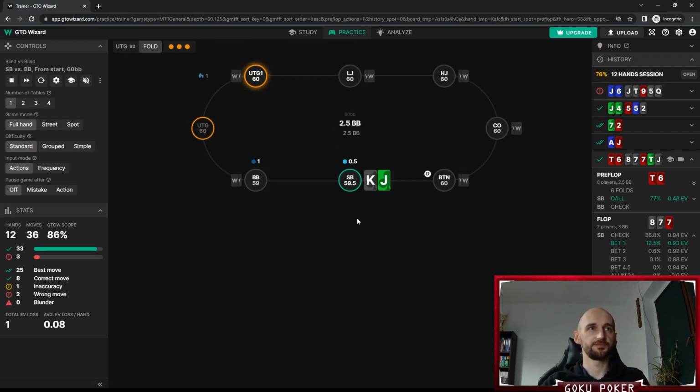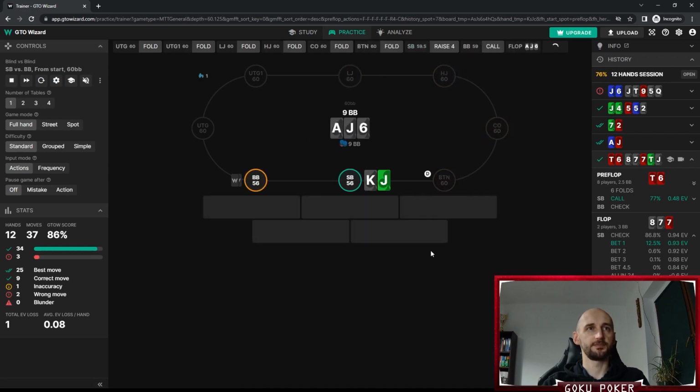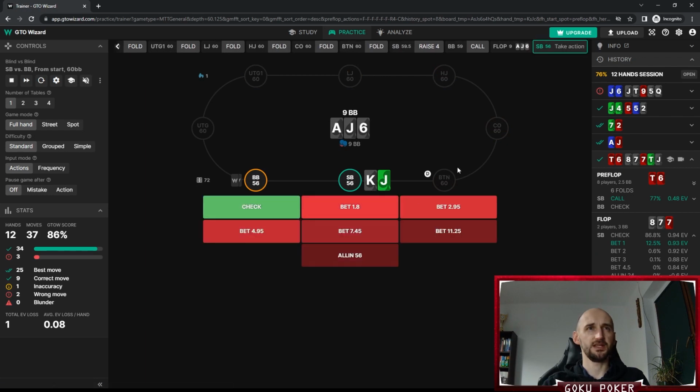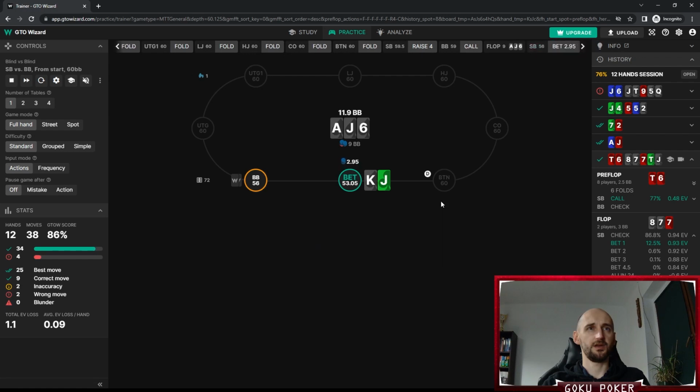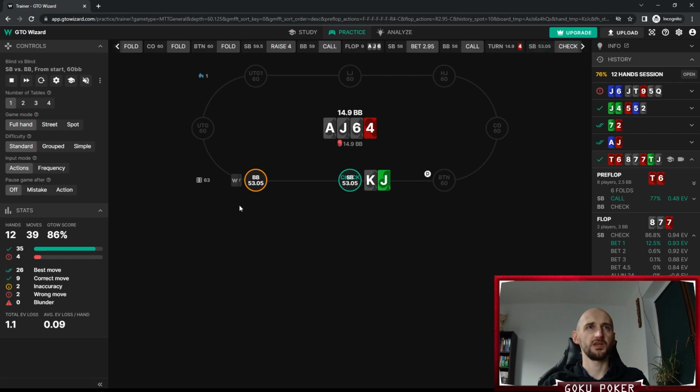King jack off. Gonna raise it, get called. Ace jack 6 all spades. We're gonna bet third pot. We get called. 4 of hearts on the turn. Gonna check call.